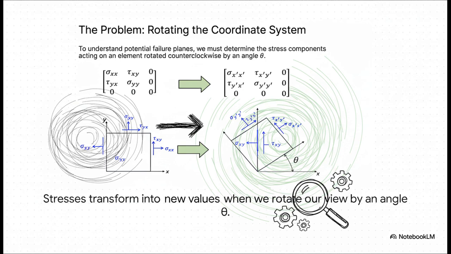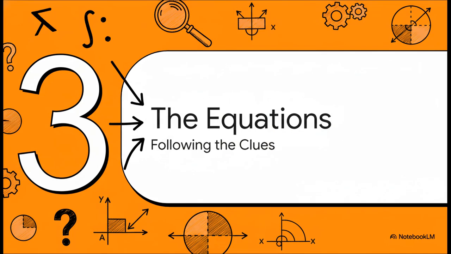So look here. On the left, you've got your standard stresses, the normal stress, sigma, and the shear stress, tau. We know those. But if we just rotate our viewpoint by some angle, we'll call it theta, boom, those values transform into a totally new set of stresses. The whole game is to find that one specific angle, that one theta, that reveals the hidden absolute maximum stress. All right, let's get into it.